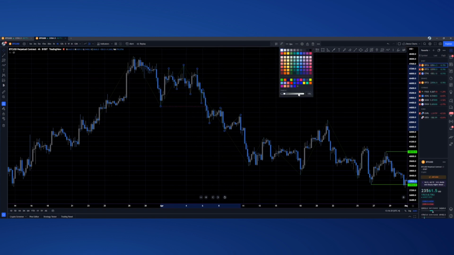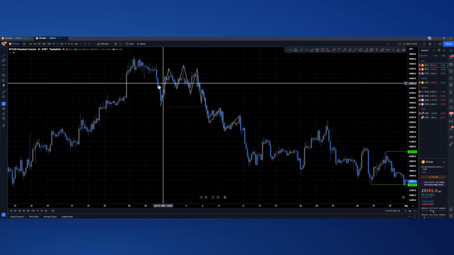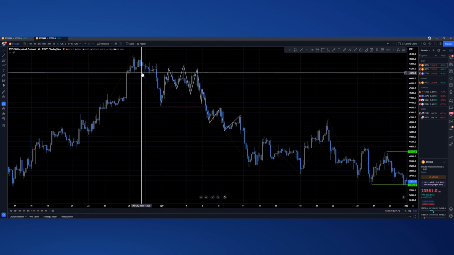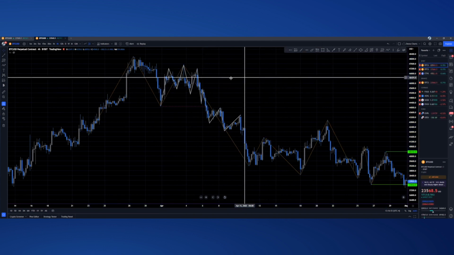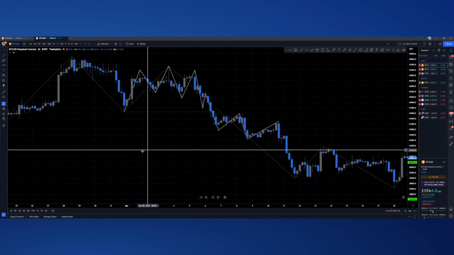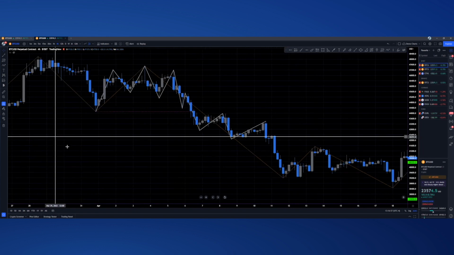because I'm trying to illustrate how to mark internal structure. You can mark your major structure a little lighter. That way, it doesn't muddy up your screen and make it too much information. You see what I'm saying? All right. Can you see both of those, the orange and the white? Yes. Thank you. Okay, cool.